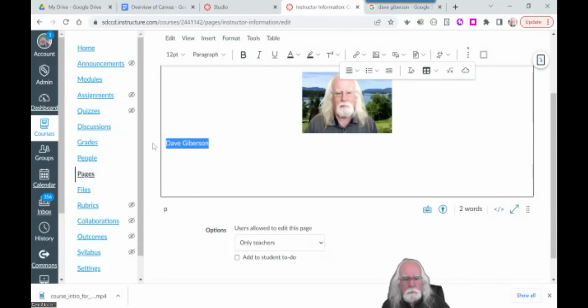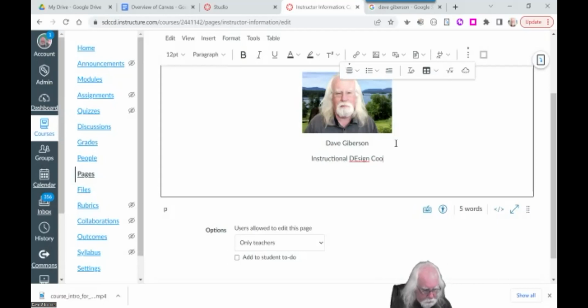So now I can move my name over to the center as well by highlighting it and centering it. And I'm an instructional design, or I was, at Online Learning Pathways.